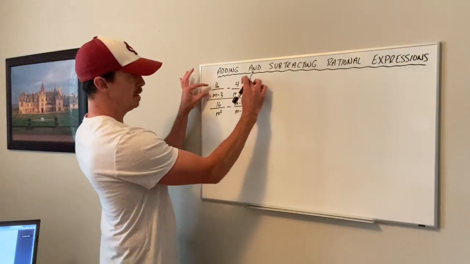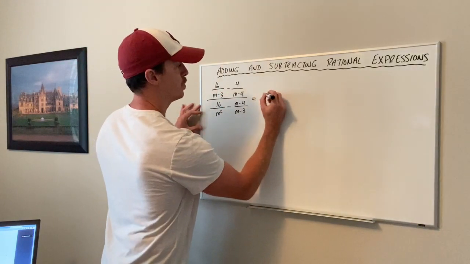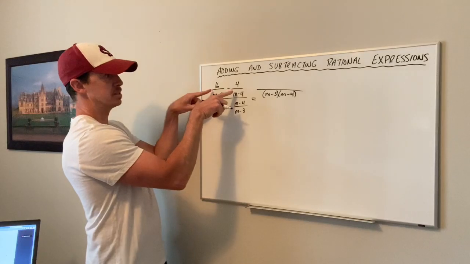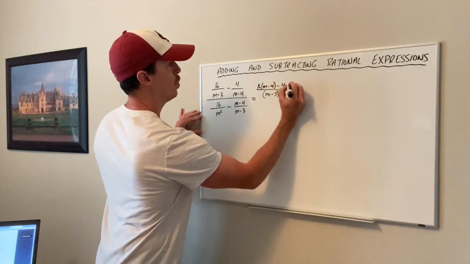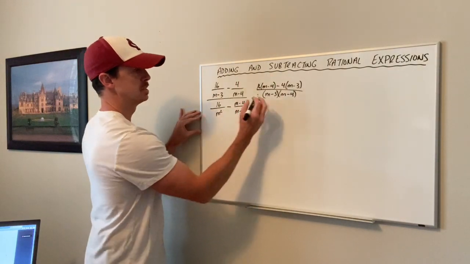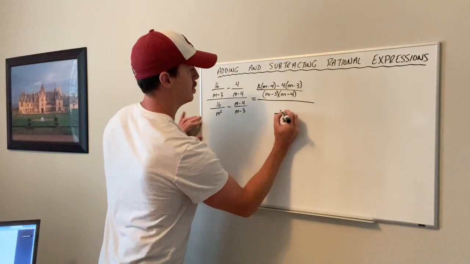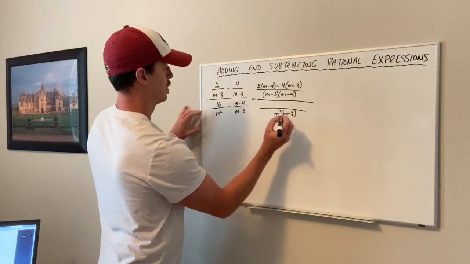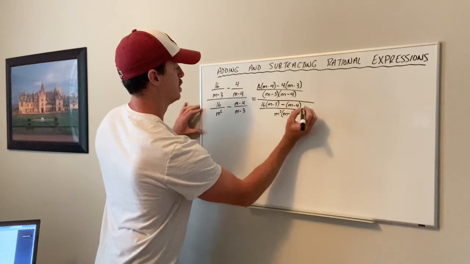So in the big numerator here, I'm just looking at these two denominators. I've got an m minus 3 and an m minus 4. So that would be my common denominator for these two fractions that are up here. The 16 would have to get multiplied by m minus 4, and the 4 would have to get multiplied by m minus 3. So that is just that. We'll do the same thing in the denominator. This one has an m squared and an m minus 3, so that would be the common denominator, m squared, m minus 3. The 16 needs the m minus 3, and the m minus 4 needs the m squared.